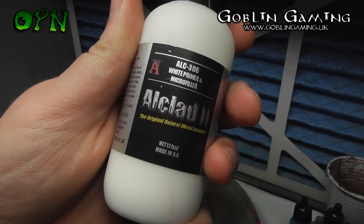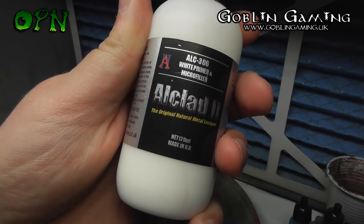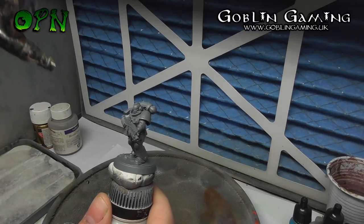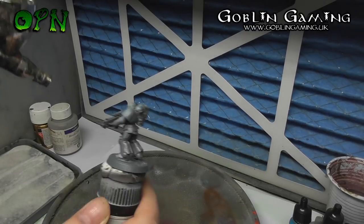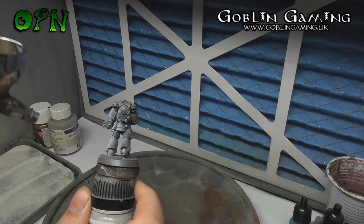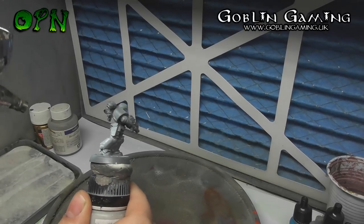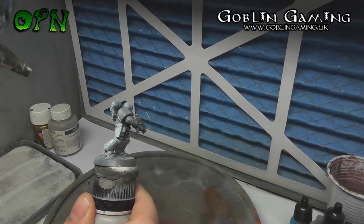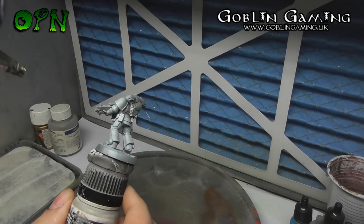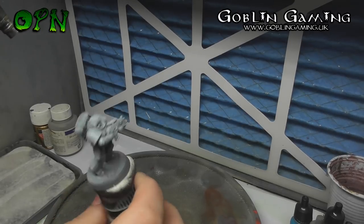I start off by priming using Alclad 2's white primer. Now it's important to note guys, the reason I use the Alclad primer is because it goes on super smooth and is very, very thin. Because it's a lacquer primer, it's really harmful if inhaled, so please make sure you're well ventilated and wearing a mask. Also, it's important that you're using a quality airbrush that has PTFE solvent proof packing seals, as the lacquer primer can damage cheaper airbrushes.